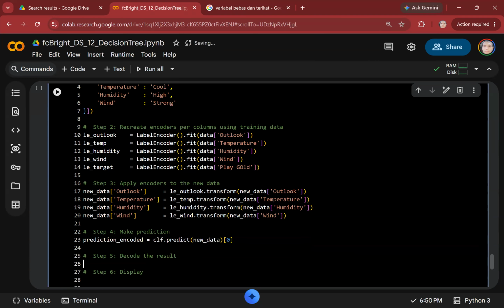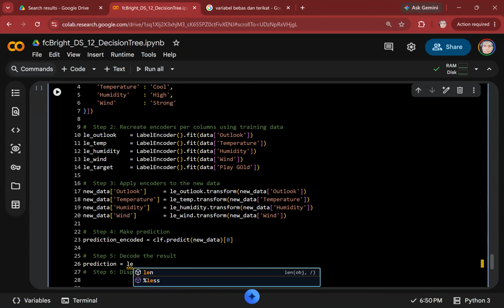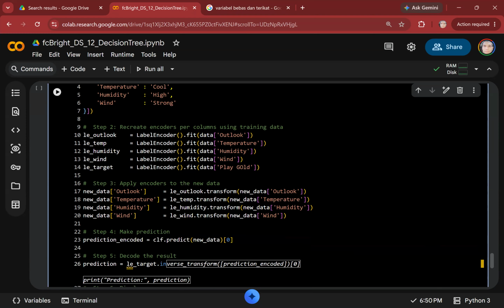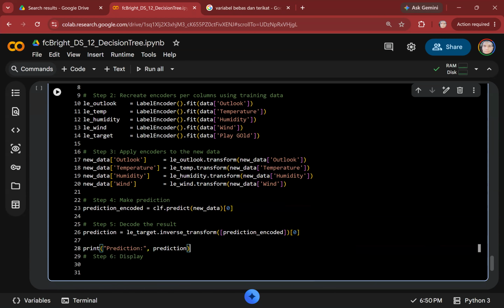And then the step 5 here, the prediction is the target in first. So this is the target. We inverse transform the prediction encoded. And then we print the result.